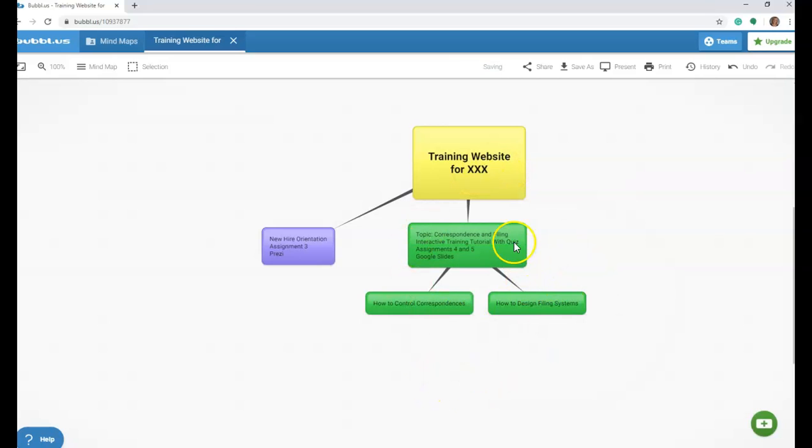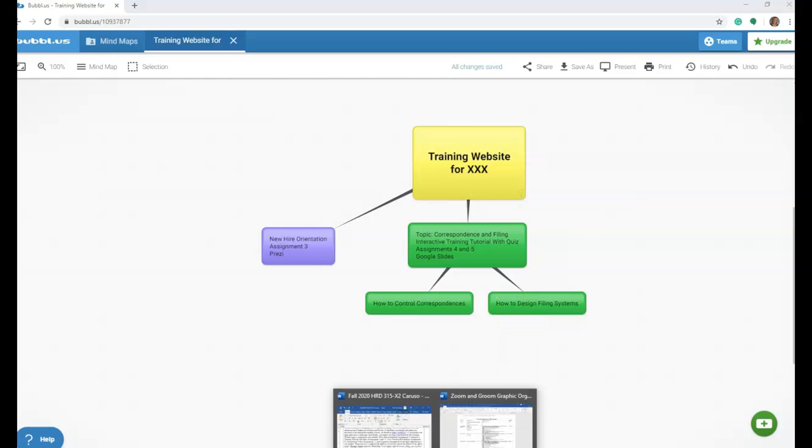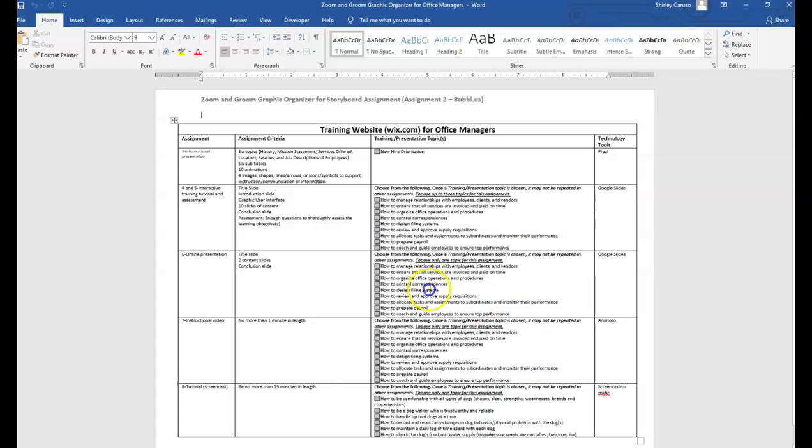Okay, so we got that roughed out. Then we're going to go next.